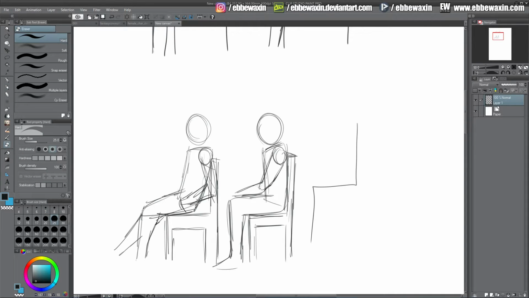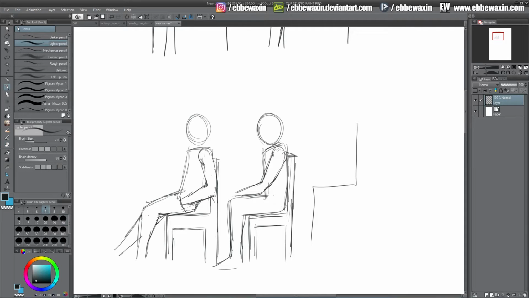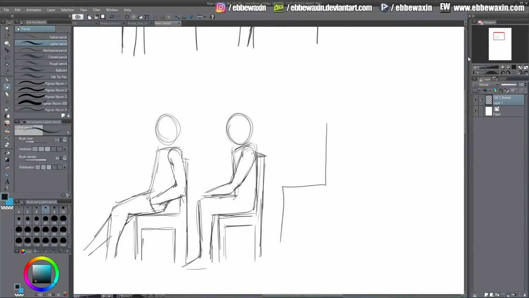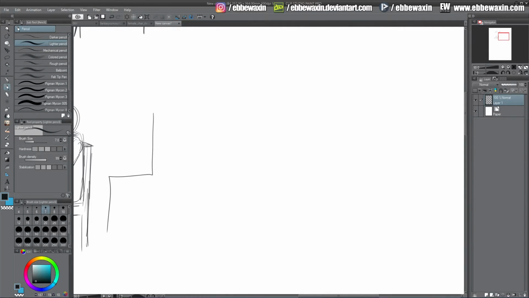So you see, you have more personality when you have the character not follow the chair's shape, because otherwise this is so stale that it doesn't feel real. It's too strict. But once again, it's up to you and up to the character if it feels right or not. But I like to change it up. I don't like to have it all too stale.